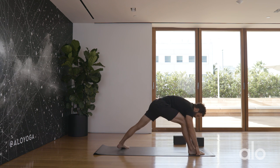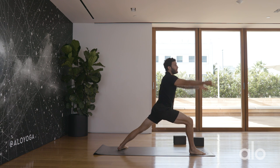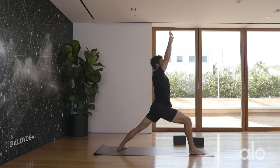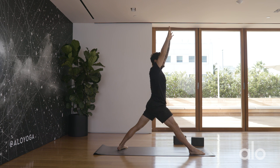Walk your right foot to the right a little bit. Turn the back heel down to the steep angle, and inhale, warrior one. For today, hook the thumbs. Lift the arms high. Bend deep in your right leg, and then straighten it. Turn your hips forward. Turn your chest forward. Lift higher through the arms.